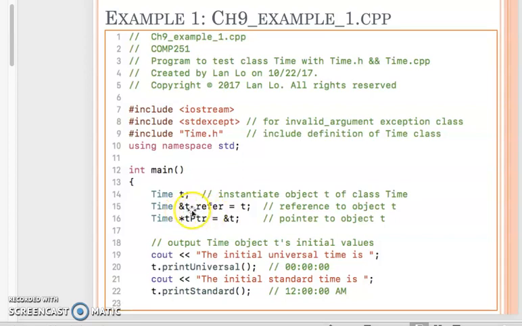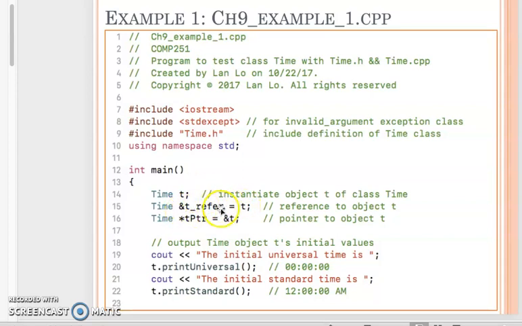And also, can we create an object reference? Right, so you can see this ampersand, we always know whenever you see the ampersand, this one means reference. We can create the reference referring to the object T. So on the other hand, your T reference actually refers to the same object.